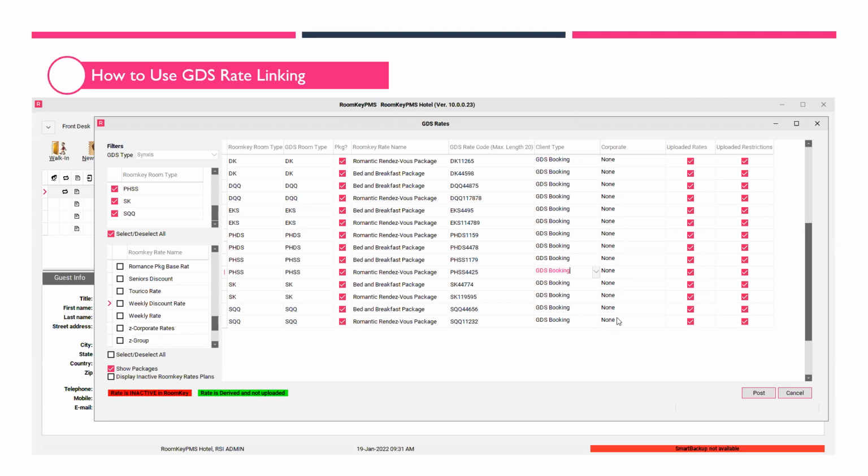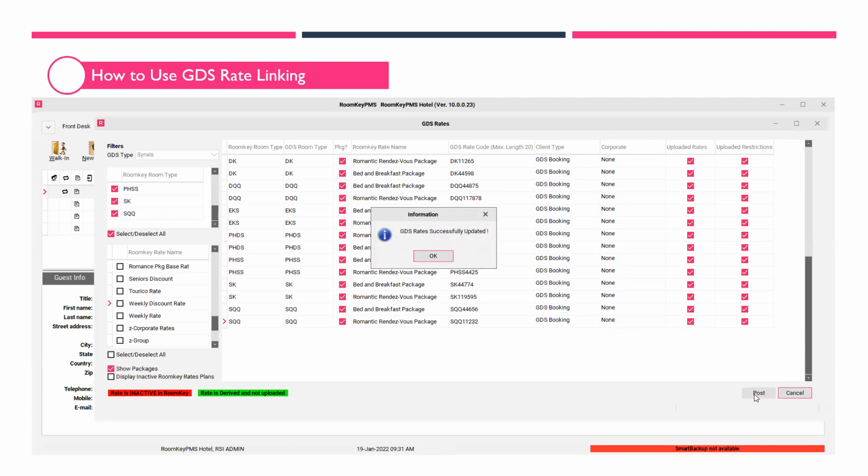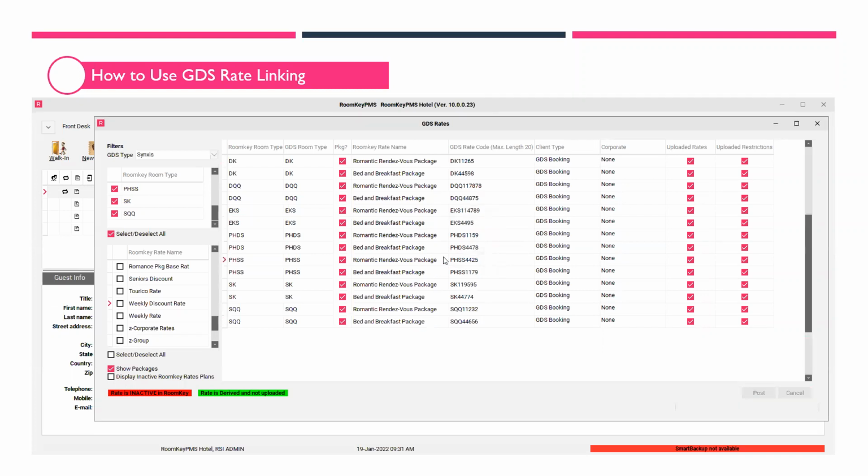Now that I've updated my GDS rate code and client type for those two new room types, I'll select Post in the bottom right-hand corner, and I do receive that notification telling me that it's successfully updated. Okay. So I'll just go ahead and select OK, and now that saves that into place for me.